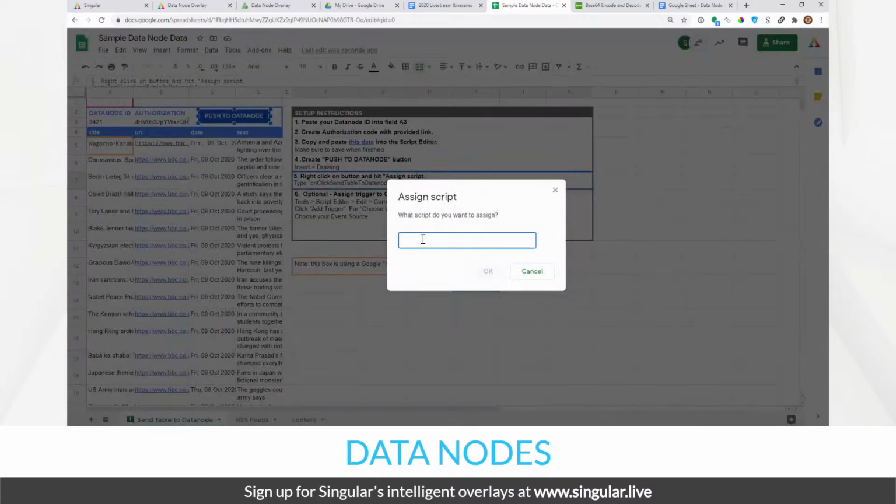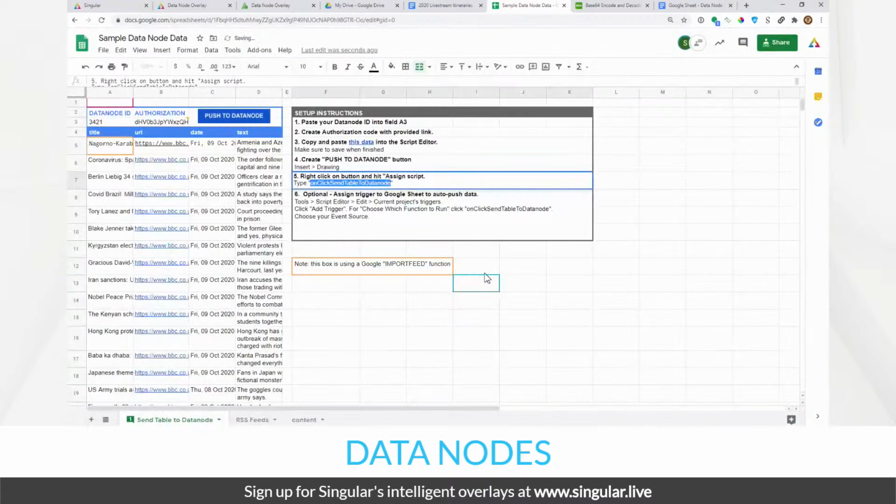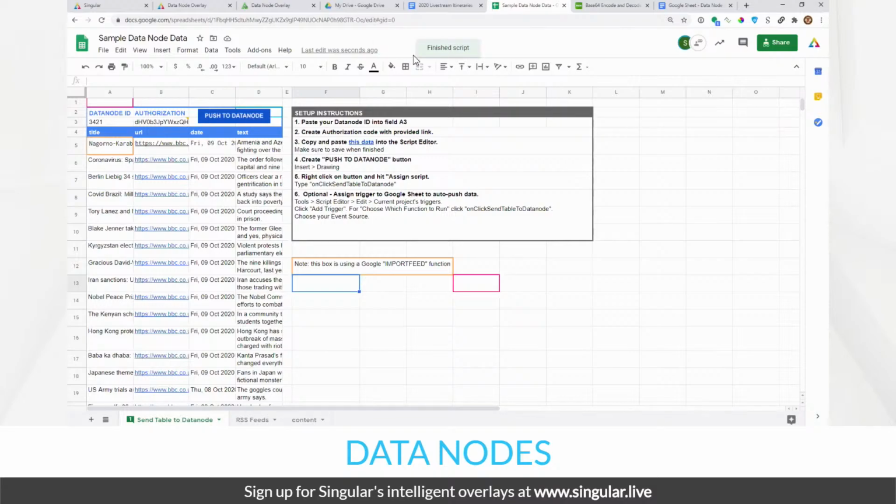It's a weird thing within Google. Anyways, that's why, when we were doing this, we put the name here as well, so if you lose it you can restore it. Literally all you're doing is, on a click, sending the table. So now let's try it. I click it. There it goes. It's running the script. The very first time you do this, it's going to want authentication. Google wants to know, are you cool with this? Do you want to push this data to this location?